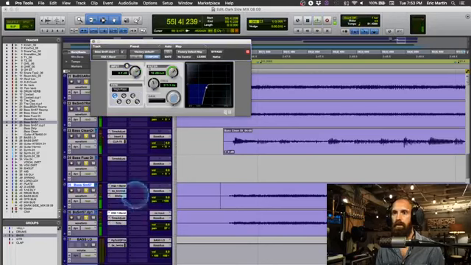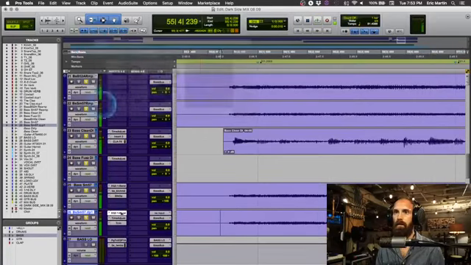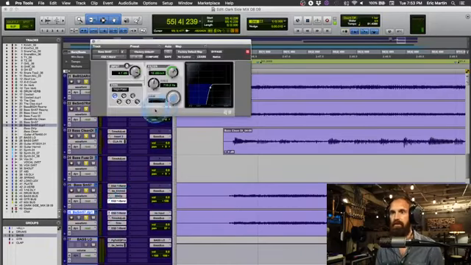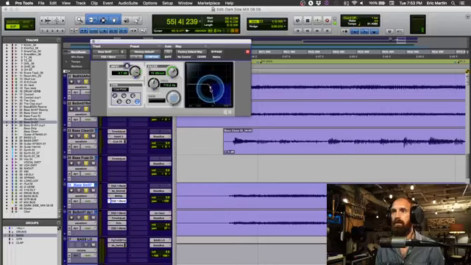Let's do that again. And I also want to put a filter at the end to filter out some of that high-end gurgly stuff that I don't like. I'm going to do super steep of like 10K. Okay.